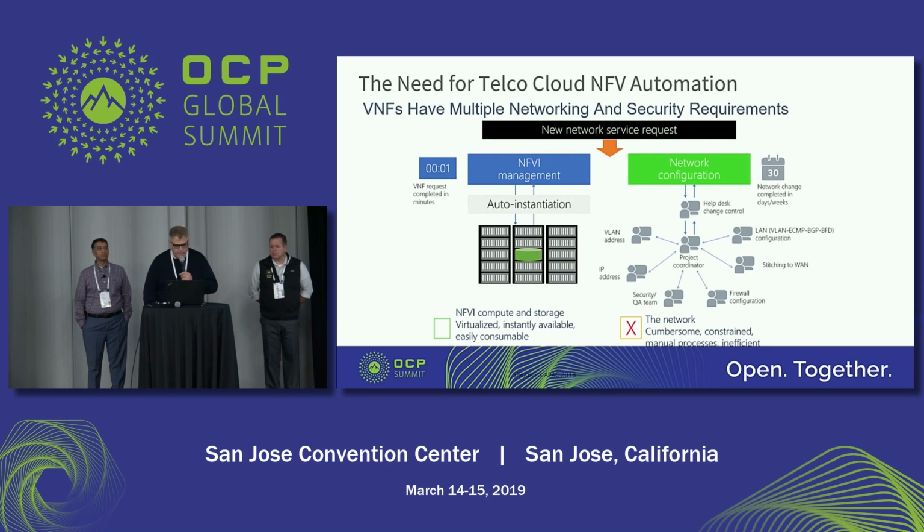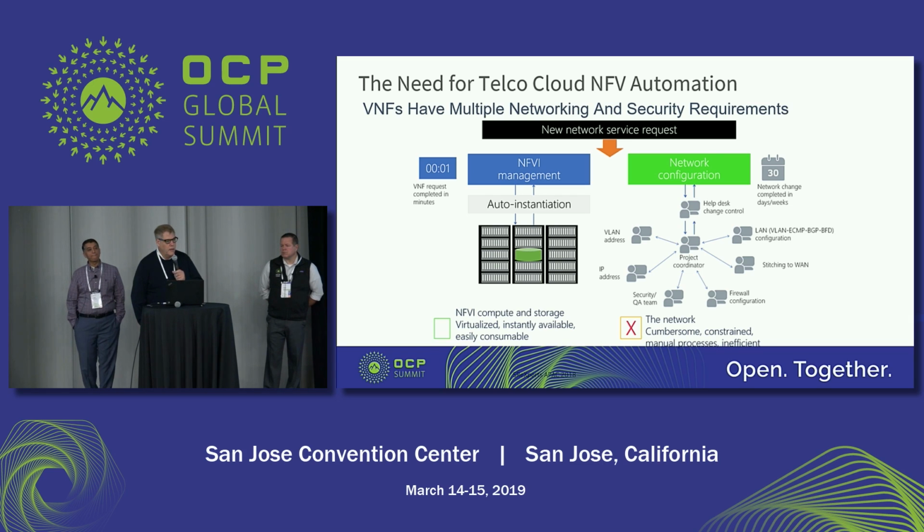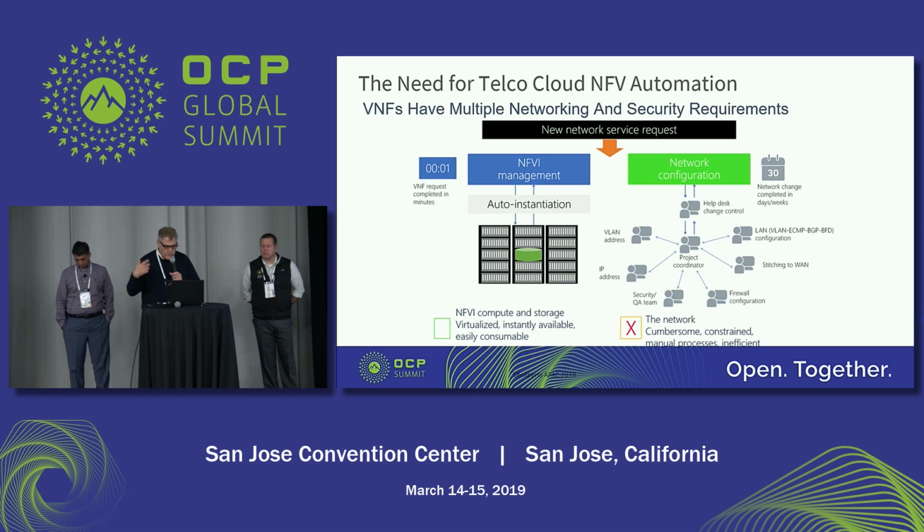So one of the biggest challenges in deploying any kind of virtualized telco cloud solution is not so much getting VMs to launch or getting storage attached, but it's really around getting the right networking set up. And very typically, there's a lot of factors that have to go into the network design. It's defining what VLANs will be attached to different VMs, what the ACLs will be, what's the stitching to the wide area network, what is the route discovery mechanism.